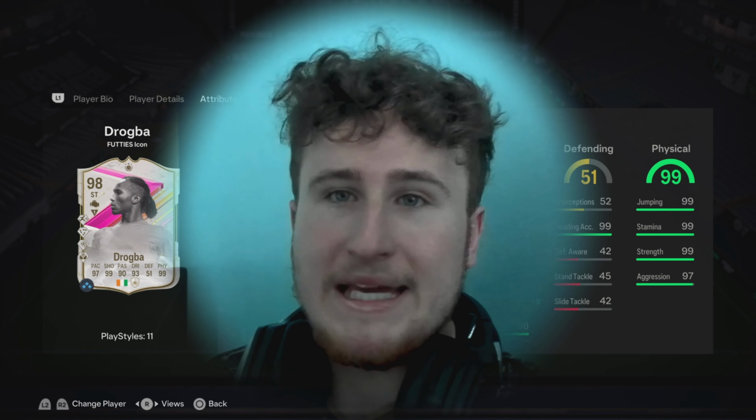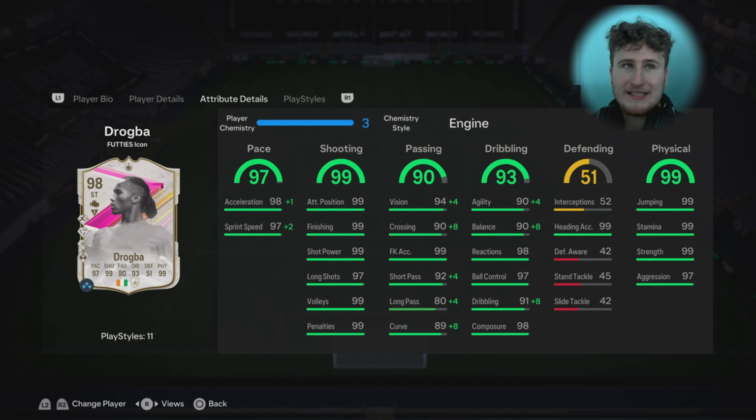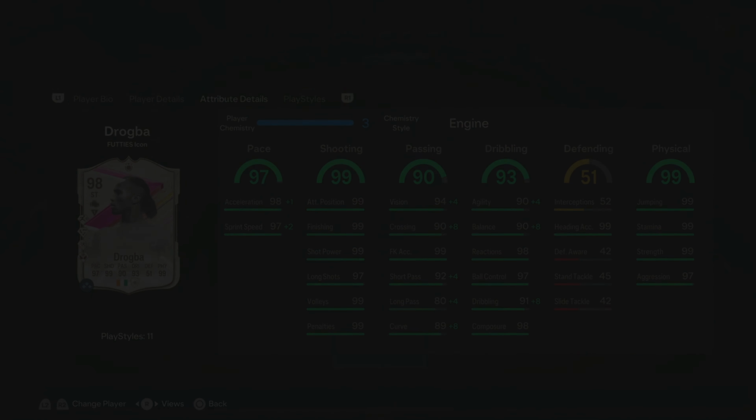He is just a beast, and it's going to be one of the most stupid cards for the rest of the year. Honestly, I'm going to say something out of the blue. I think he's honestly at the same level as that 99 Haaland. I think they're very, very similar level cards because of how good this Drogba card is overall. I know, obviously, Haaland's got the press proven as well to help him, but this Drogba card for a big man is absolutely insane.